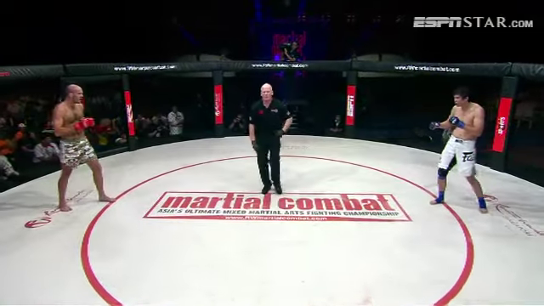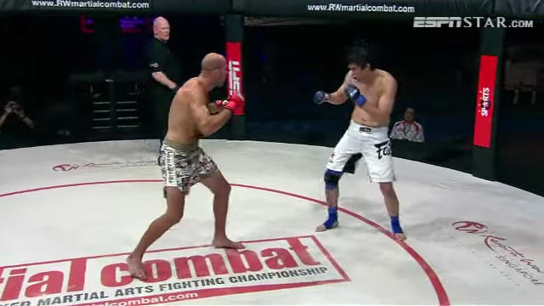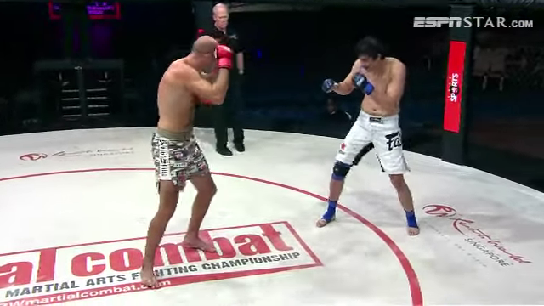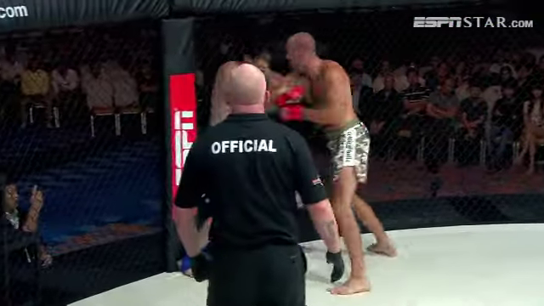Looks like we're locked in, and round two is underway. Again, I'd look to see Nick get off early and push him into the fence with his punches. Good right hand, good left hand. Nick flurrying him into the fence. These guys are really throwing down here.